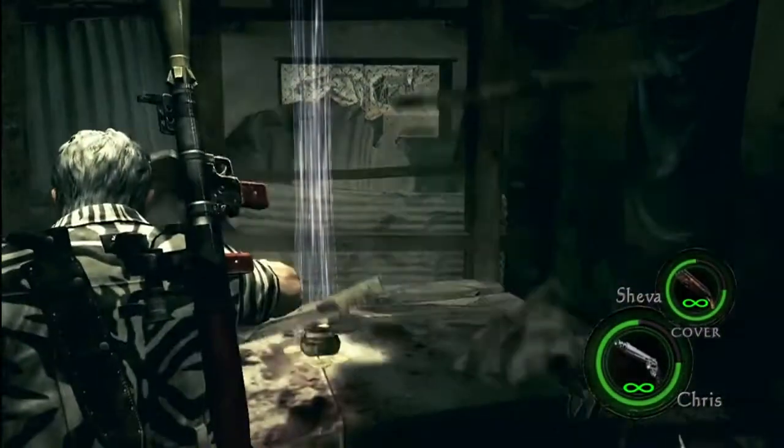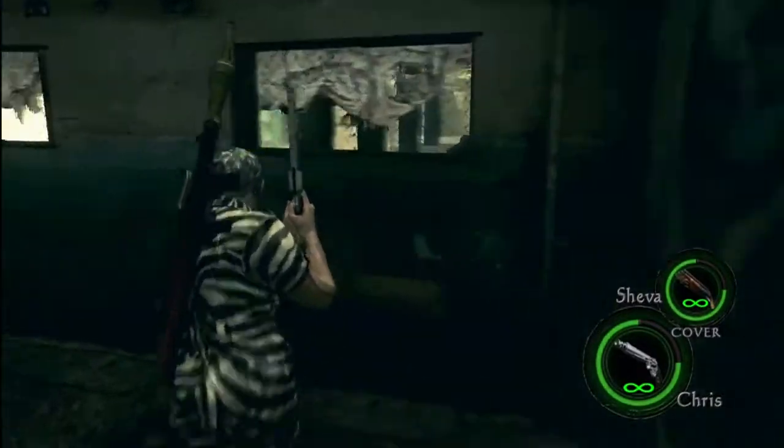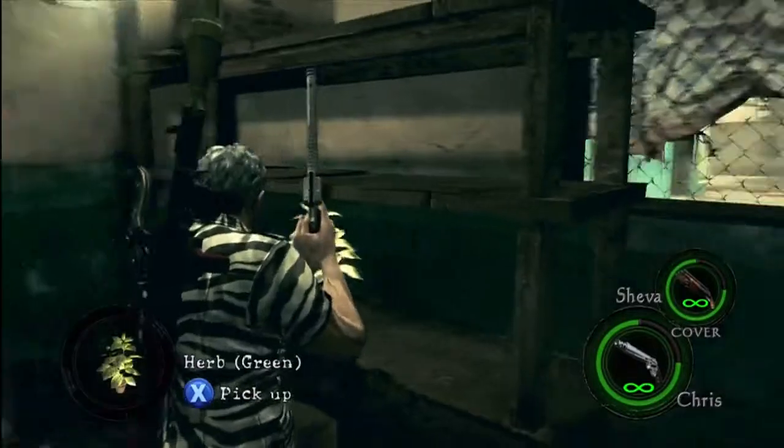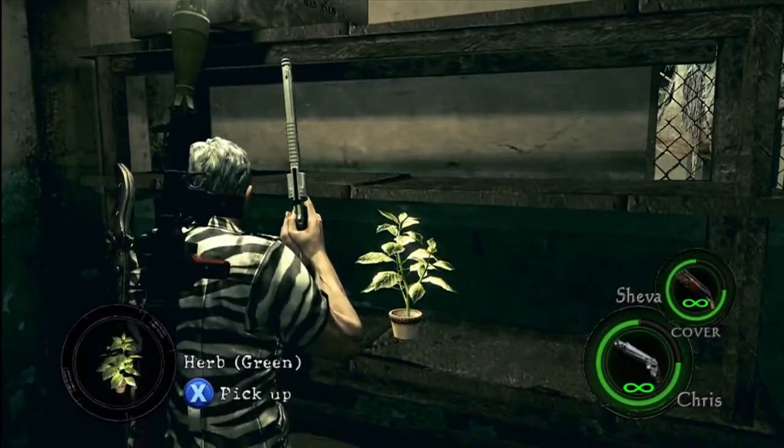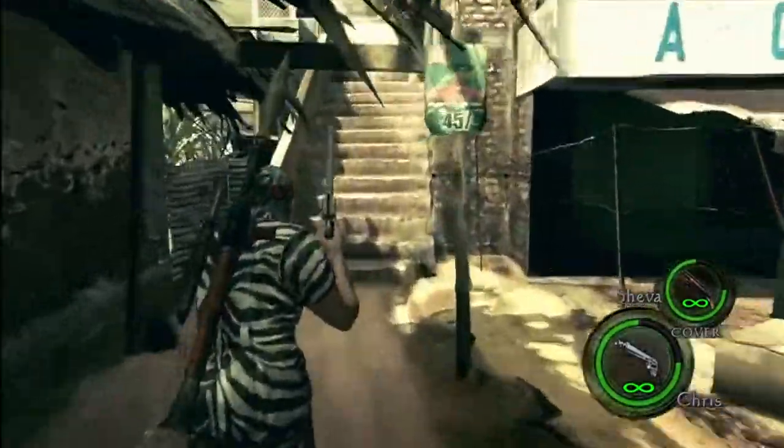Alright, so coming up here, I'm going to use my knife, which you could always do by hitting the left bumper. Or actually, I think it's left trigger. Now I'm going to sound like an idiot as always. I can't even think of what it was, even though I just did this.